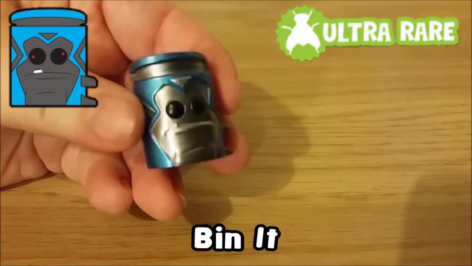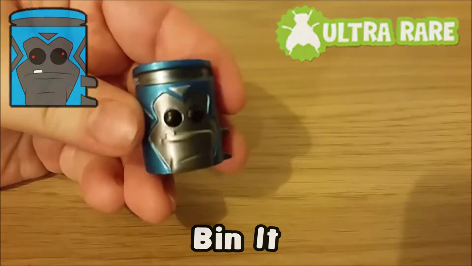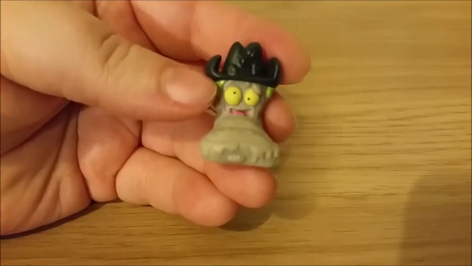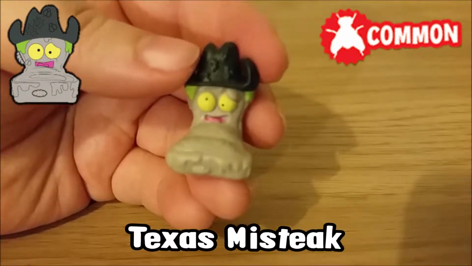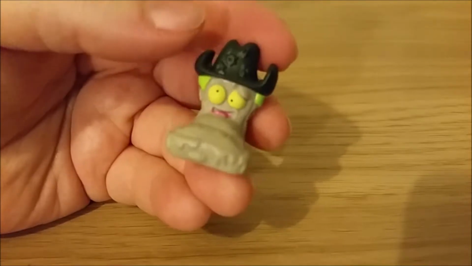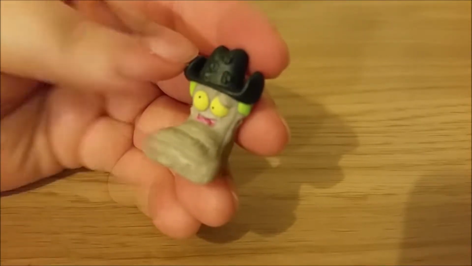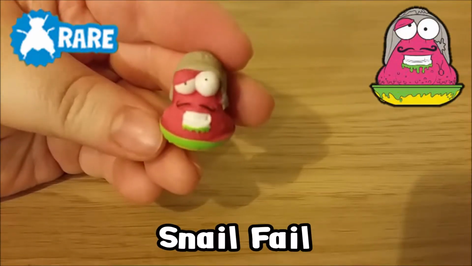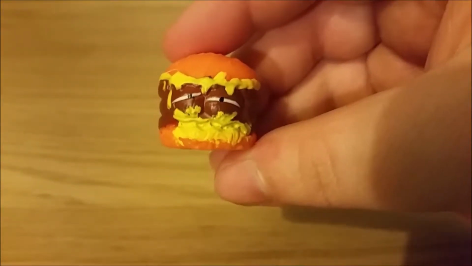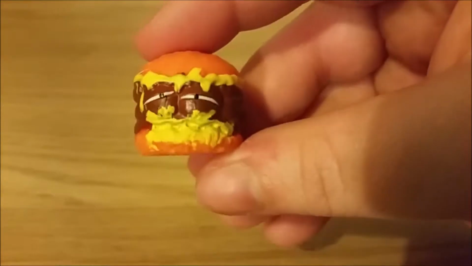Look how shiny he is. This is Binnick. We've got a lot from World Foods today. This is the Texas Mistake. I just noticed he's got bullet holes in his cowboy hat. And another one from World Foods. It's the Snail Fail. Now let's have a look at the visible ones on the fronts of the 12 packs.